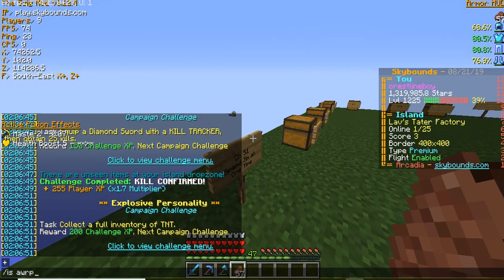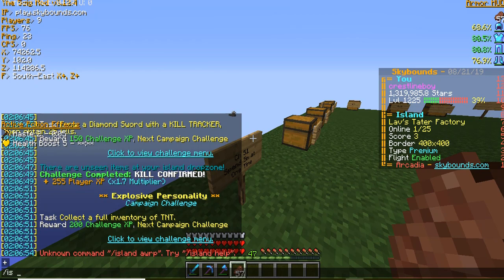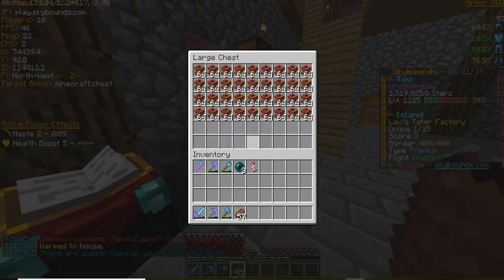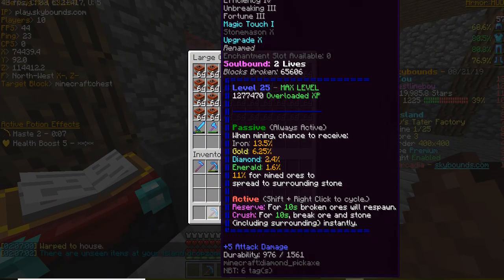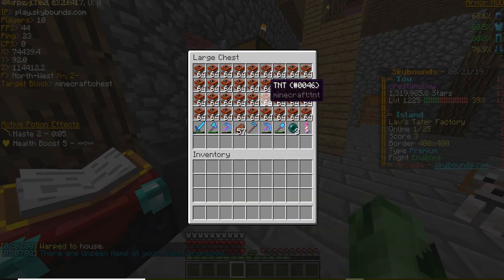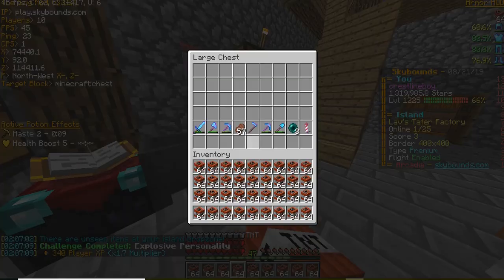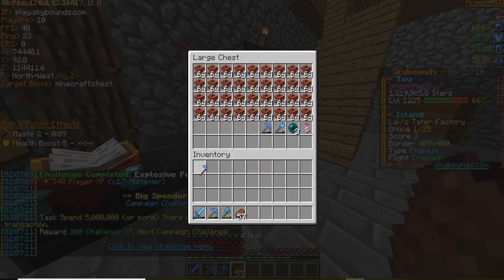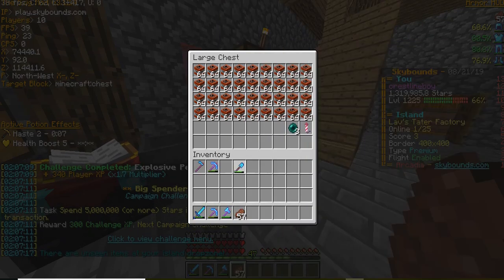Oh, that's a full inventory of TNT. This is kind of why we wanted to keep our inventory simple. Come on, my W key's been acting up because it's really scuffed right now. This is not when we want it to act up. I wish you could just spread that throughout your inventory, but oh my, my 2 key is acting up too.